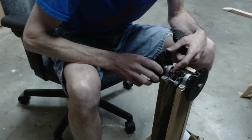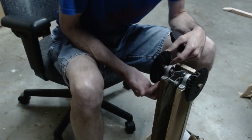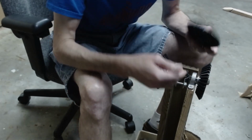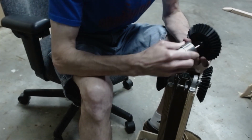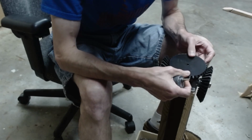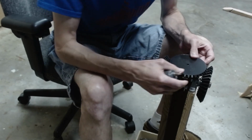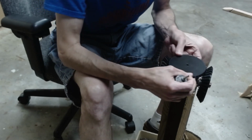So they fit together like this. So I've attached these to here. I'm going to need washers here to keep it from scraping against the wood here. And then the motor's here like this. It doesn't quite fit, so I'll need to drill this hole more. But it's going to rest here. It doesn't come all the way to here. It comes about here. I think that'll be okay. It does seem to work, I think.